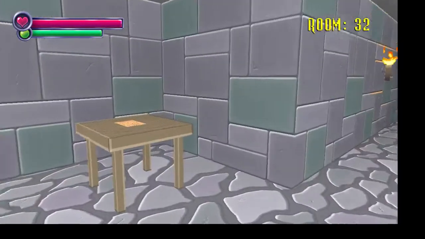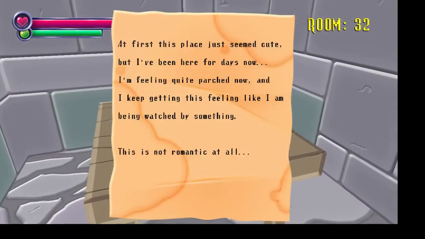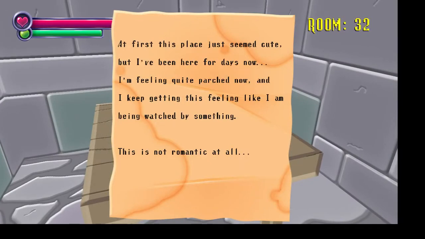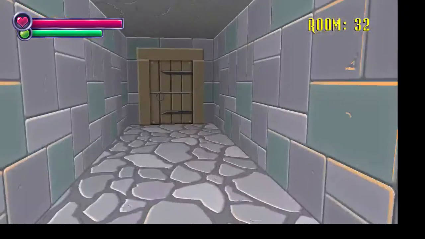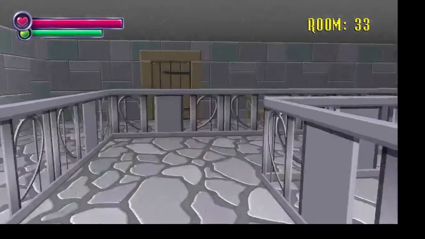Like I said, oh, here's our first note. "At first, this place seemed cute, but I've been here for days now. I'm feeling quite parched, and I keep getting this feeling like I'm being watched by something." This is not romantic at all. What were you hoping would happen? Is the question.